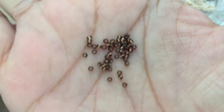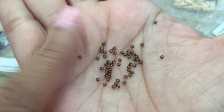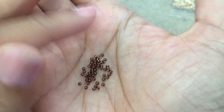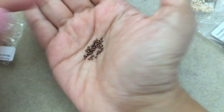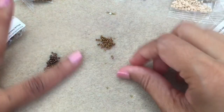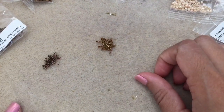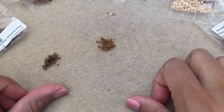And there they are. So this will be good. I can add to my 15-0 collection. I do not have a ton of 15-0s or 8-0s for that matter. I tend to predominantly work with 11s, so I don't have a ton of these colors. Both are very pretty colors, and I look forward to working with them.